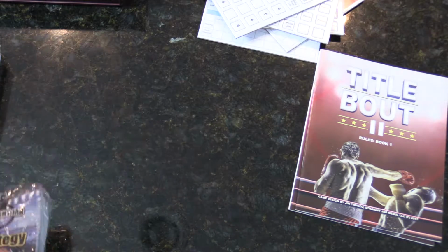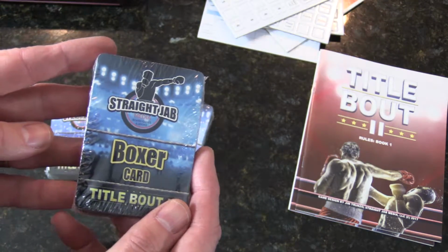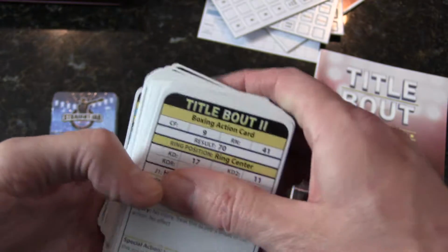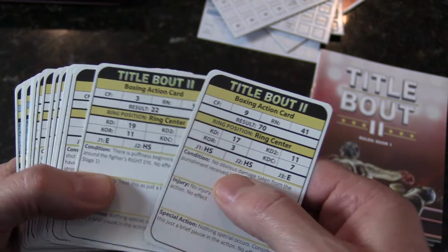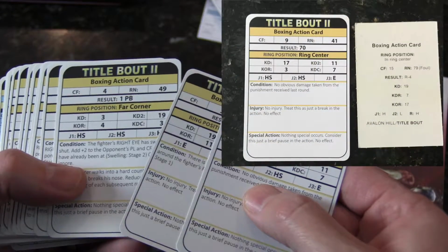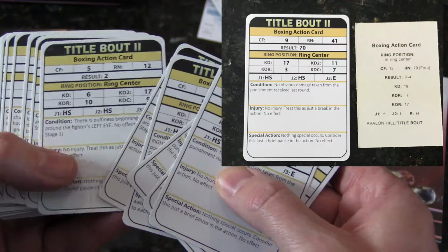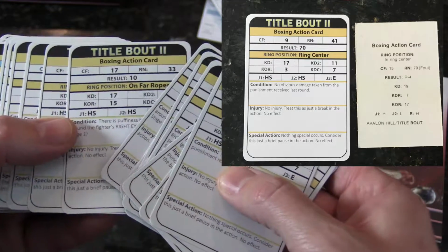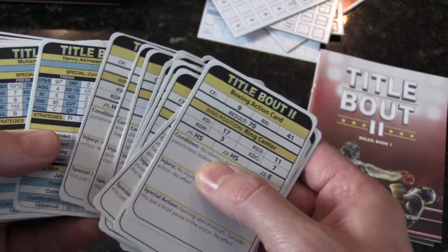All right, let's look at the boxer cards first. Let me rip these open. All right, let me come in and we'll just see what we got here. Just says Title Bout 2, some boxing action card. All right, so there's no names. Something called conditions and injury on here. And we're going to change colors, so we'll see what that is later.